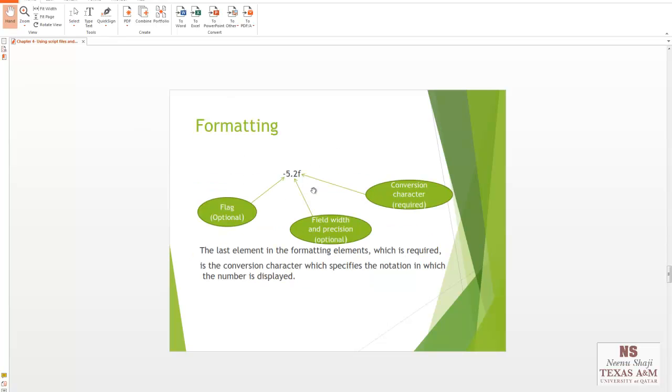Let's discuss formatting in a little more detail here. As I said in the previous slide, this negative sign is called the flag, and that is optional. Then 5 is the field width and precision, that is also optional. And f, that is the conversion character, is a required field. The last formatting element, which is required, is the conversion character, which specifies the notation in which the number is displayed.